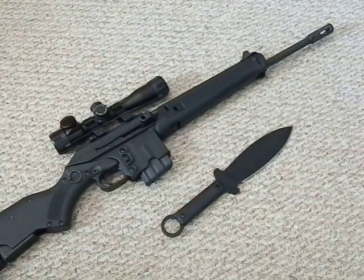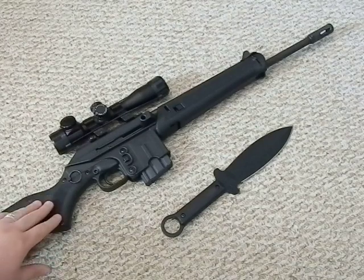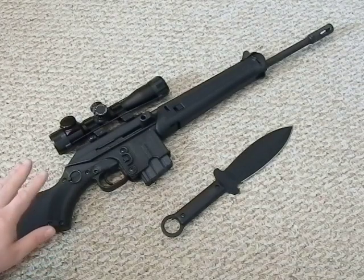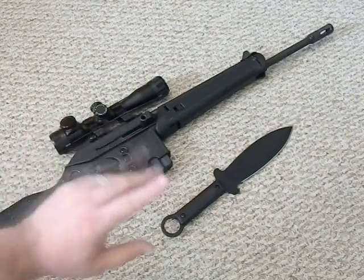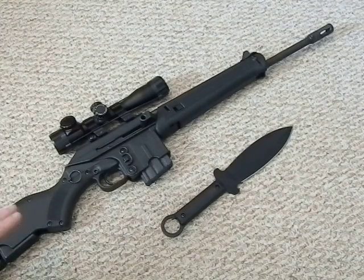So in my philosophy, I wanted a gun and a knife that were small, lightweight. This setup right here with a fully loaded magazine is only maybe 5.5, 6 pounds for this weapon. Really nice lightweight setup. The knife is lightweight. They're both short models, something where if you're fighting your way through a crowd or in a building, these are not going to become cumbersome on you at all. And a lot of that's in my consideration.